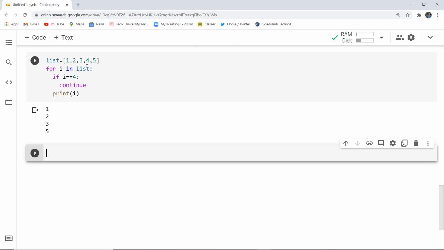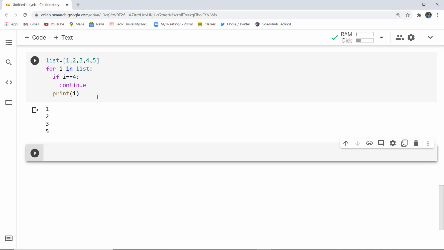That means it skips this particular iteration 4. It doesn't terminate; it continues with the next iteration, checking again with the loop for i in list. So there is 5, then it is going to print 5. So continue doesn't break like the break statement, it actually skips the iteration and continues with the rest of the iterations.